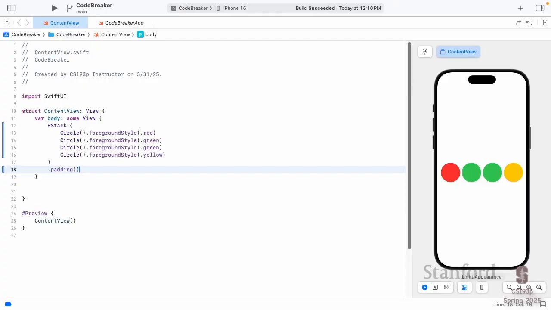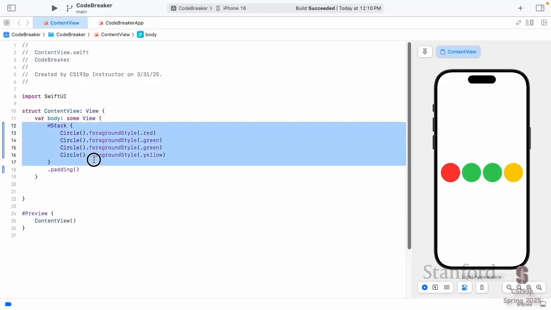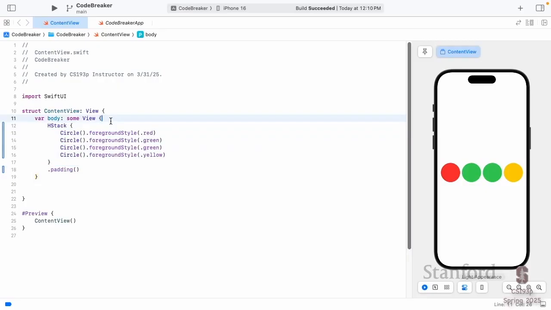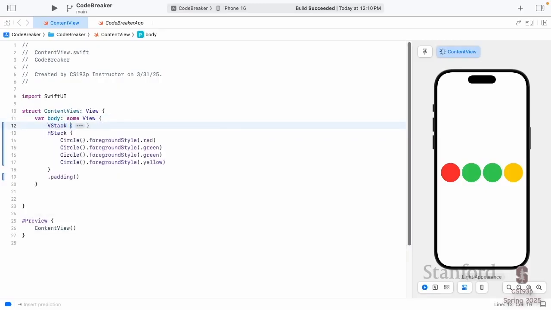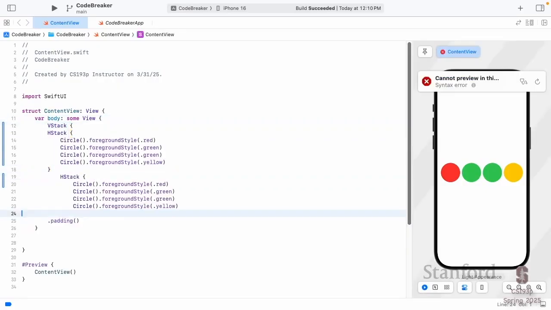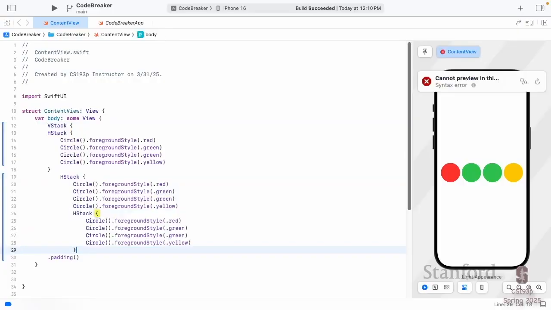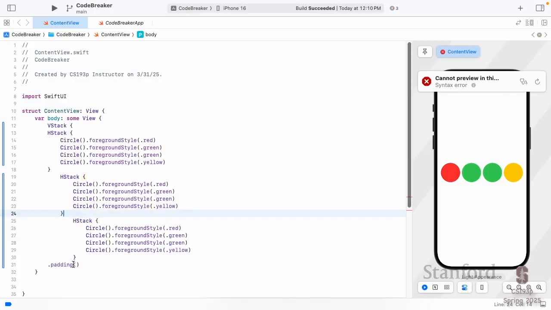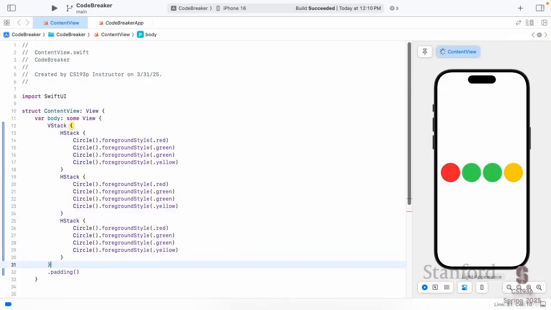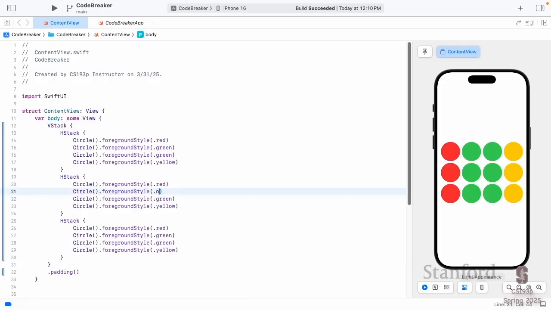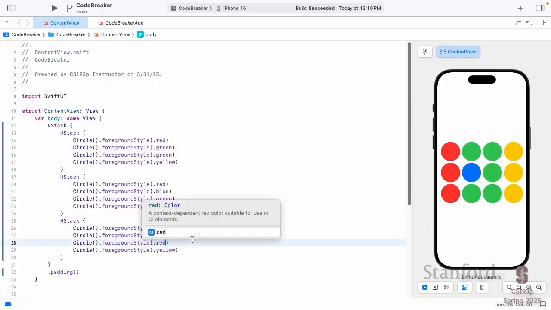A V-stack, absolutely. And there's no reason that the V-stack can't have all these H-stacks in it. So I'm copying that and going V-stack like this. And then I'm just going to put a whole bunch of them in there. And then get the curly braces right here. The thing that's cool, too, is when I type the closing curly braces, it'll usually adjust your code to have the right indent. So there we got 4 of those. And of course now I could go and change this to blue. And change this one down here to red so that they're all different.